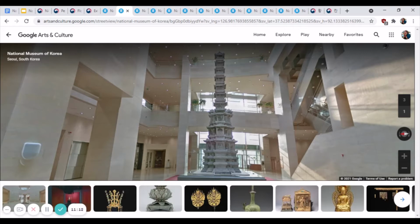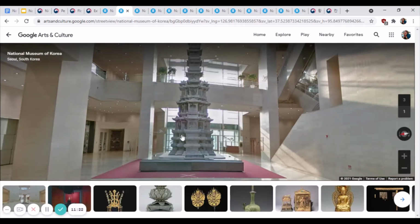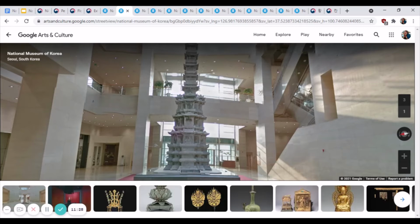So, it's kind of hard to get a good view of it here, but again, the collection website would give you a better close-up of what they're describing. Now, this is the first known pagoda made of marble instead of granite, and it was made at the Gwangheungsa Temple, which is located at the foot of Mount Busu.